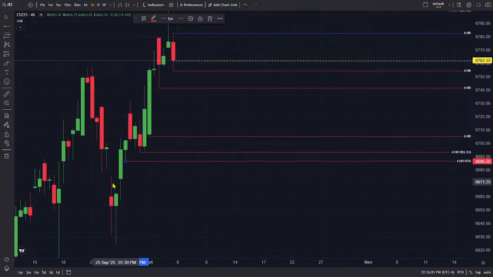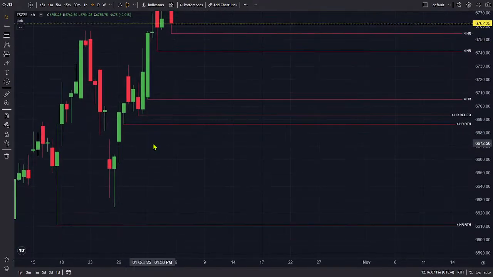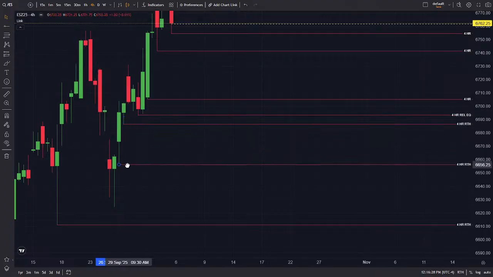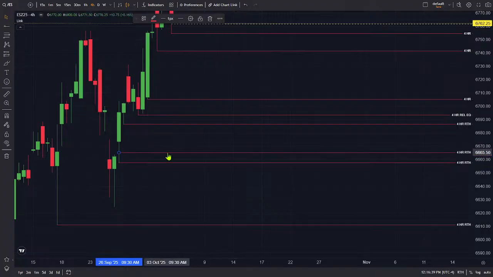This one doesn't have any candle bodies trading through it. I think it could possibly be revisited. This one is lower than that one. This is definitely a level that needs to be marked out. There we go. And we'll do one more. This guy right there. All right.